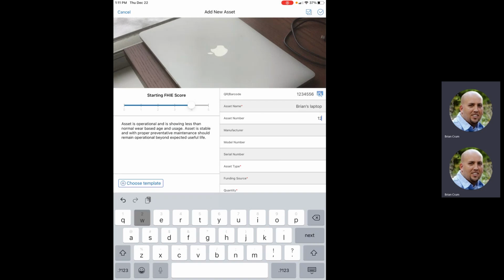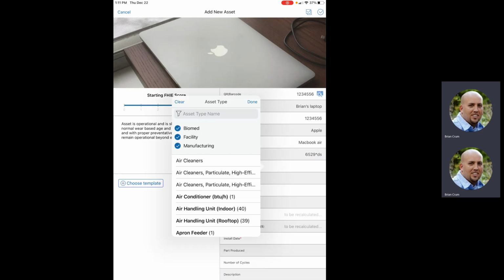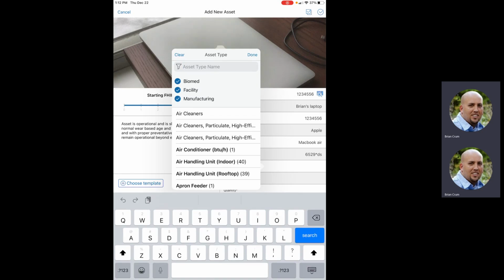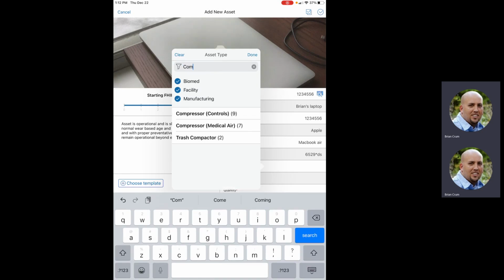Asset number, I'm just basically going to duplicate the barcode number for that one. Manufacturer is going to be Apple. Model number, this is a MacBook Air. Serial number, I can just enter in whatever information I want in there. Asset type, so now I'm going to do a search for asset type, and I'm going to try to find something that is a computer.